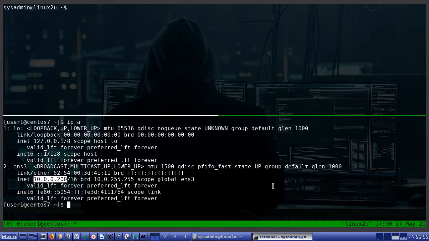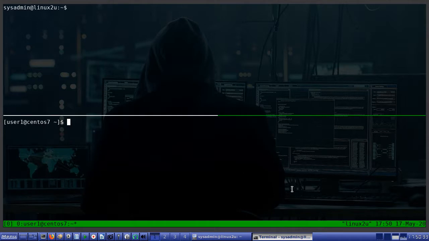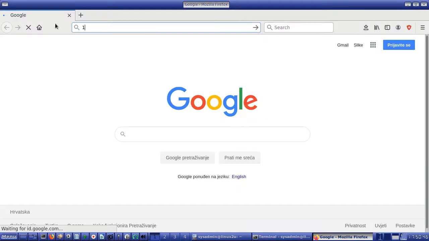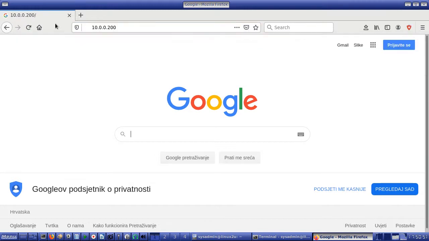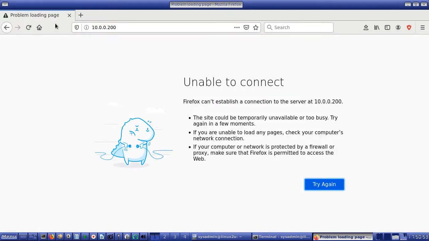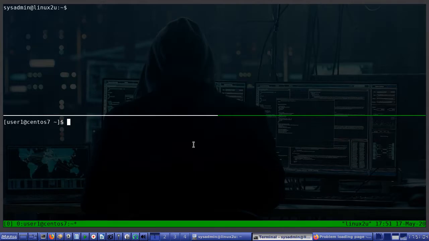This is internal network, and I will now open my browser and I will put this address inside. We will try to connect, but as you can see, unable to connect. We cannot connect to this server because port 80 is blocked, and we will unblock it right now using firewall command tool.